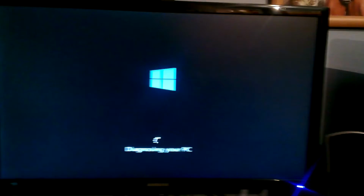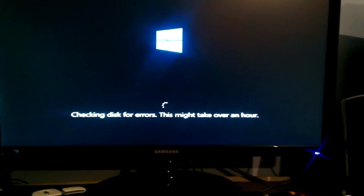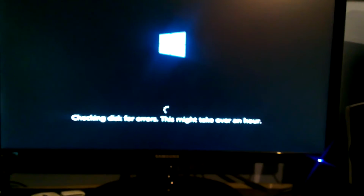I'm going to take out this graphics card, take out that battery again, put it back in, and see what happens. It says, diagnosing your PC. And it was doing the repair thing for a while, so literally I don't know what is going on. I put this other graphics card in. What I might do... What the hell? It says, checking disk for errors. This might take over an hour. Are you kidding me? This is just annoying.